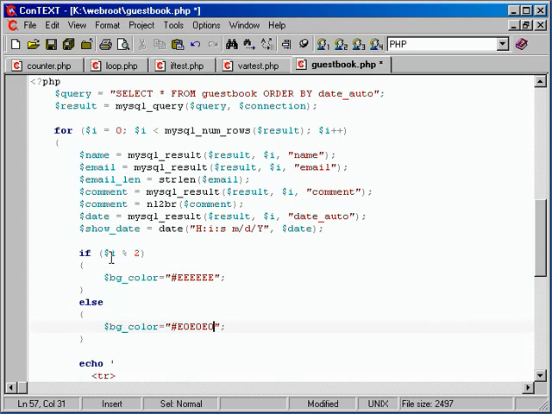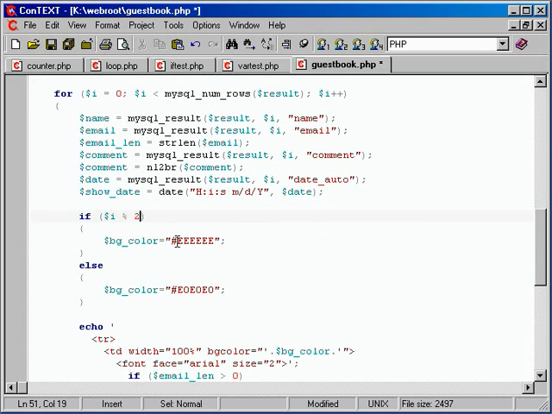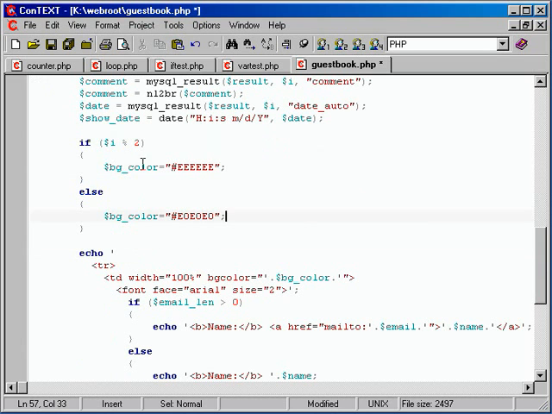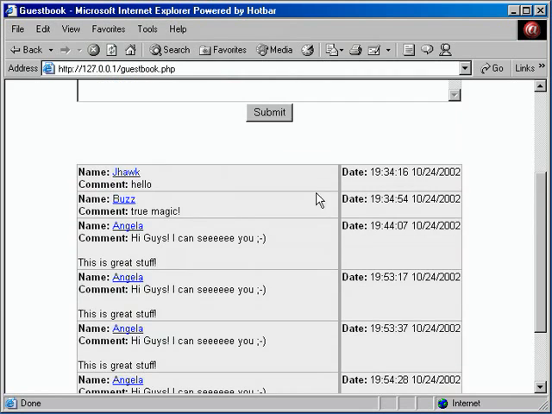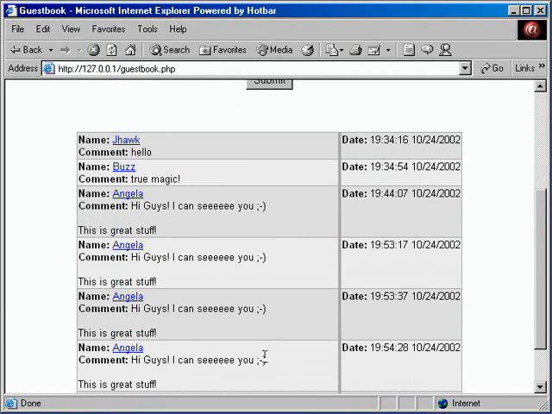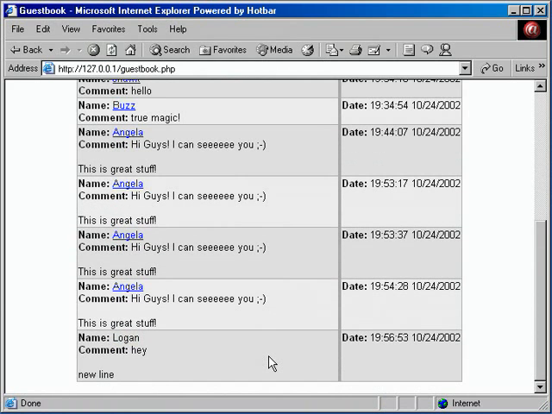Okay. So I have our color set up. So I modulus 2. That'll basically just give the remainder of I divided by 2. And if it's odd, then it'll have a remainder, and you'll get a background color of this color. Otherwise, you'll get our alternate color. So odd and even. Exactly. So go ahead, grab that, and there we go. Oh, look at that! Isn't that looking just nice?